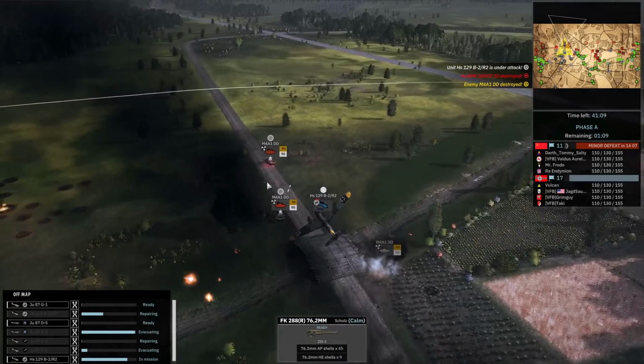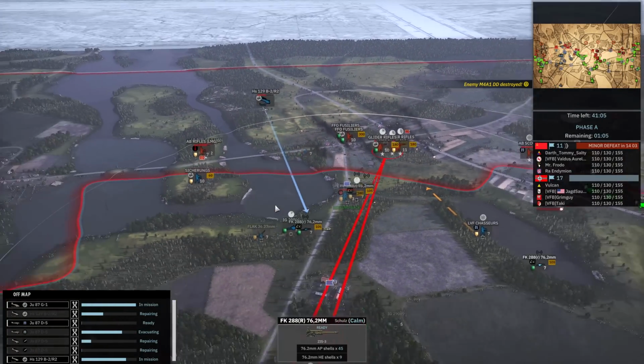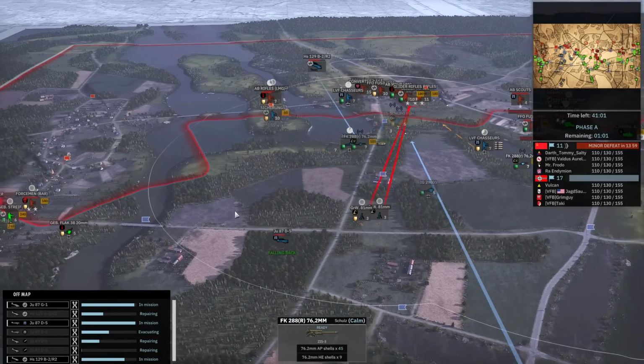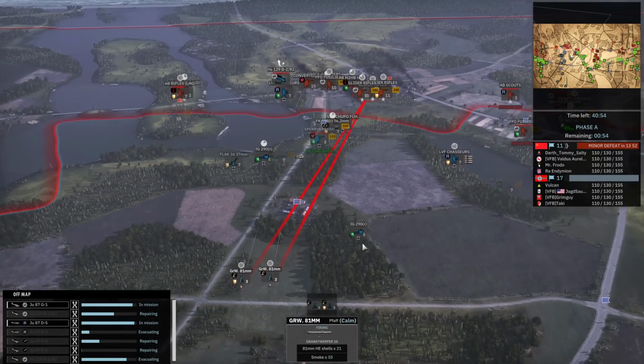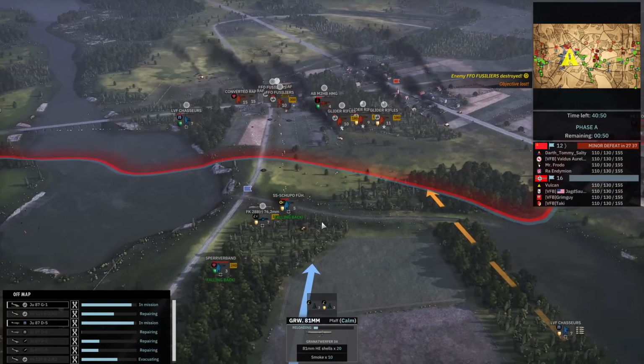Unfortunately, only going to be one on that pass, and the 50 cals still proving to be a problem, since it did manage to at least force back the Ju-87. We're also taking some AA fire from the left here. But here come the mortars. They're going to be able to help me equalize the infantry disparity as well.